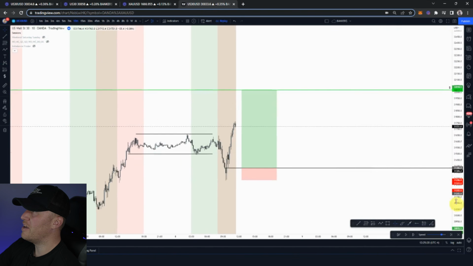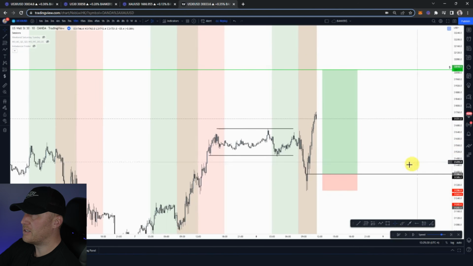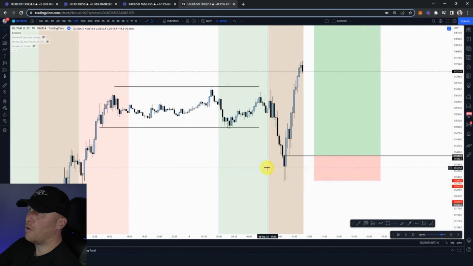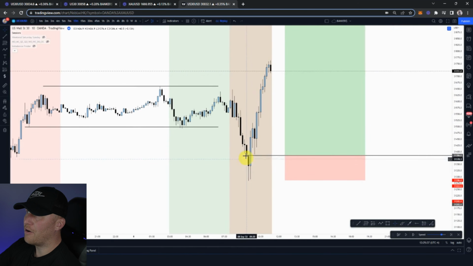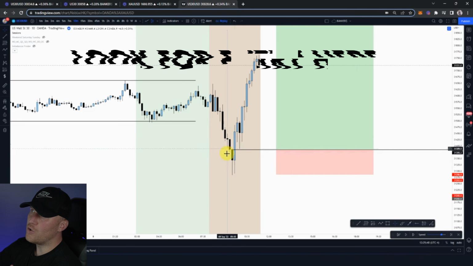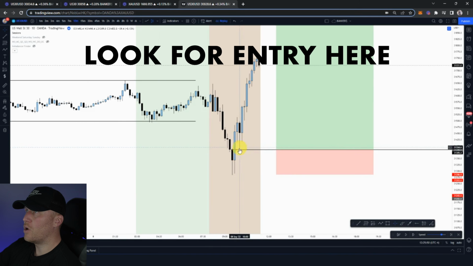Take a snapshot of this, print it out. This is what you want to study. Now you can see this is the candle that I marked up. That is the pattern that you want to find. So you want to find the last down candle, and then the next candle is an engulfing candle going in the direction that you want to be trading. When you can find that, that is where you want to look for entry.